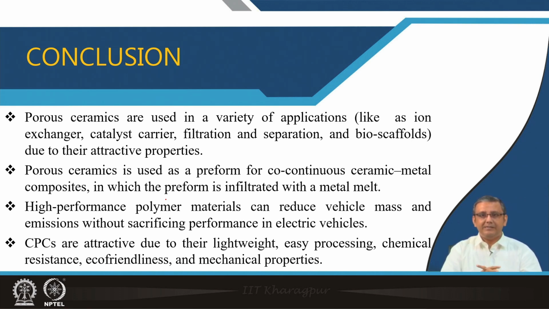Porous ceramics can also be used as a sacrificial material to develop ceramic metal composites, where the porous ceramics are infiltrated with molten metal, and these IPCs, or interpenetrating composites, can have very nice properties like high specific strength and stiffness, and also excellent thermal properties like a low thermal expansion coefficient, and they are very nice for those applications where thermal shock is very important.